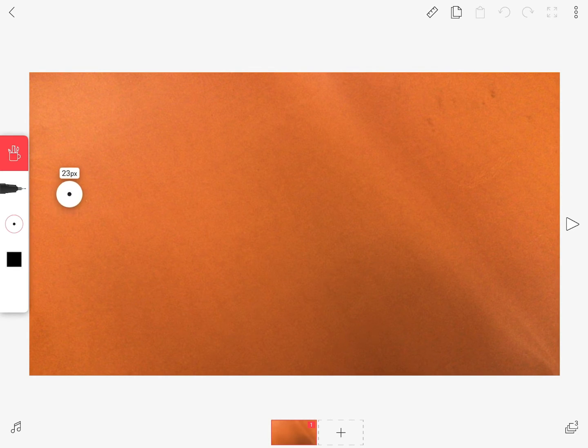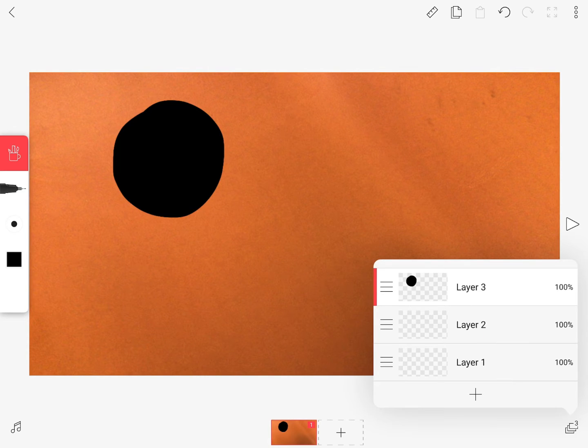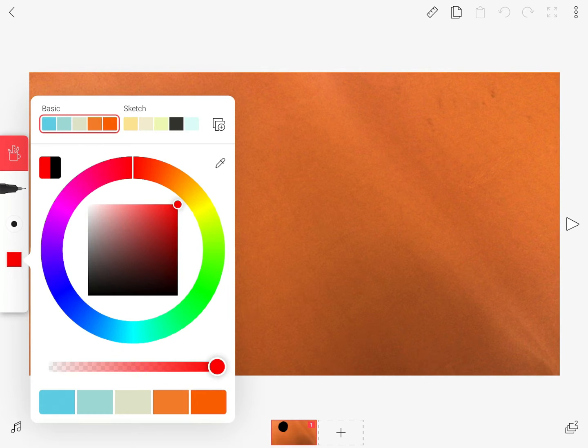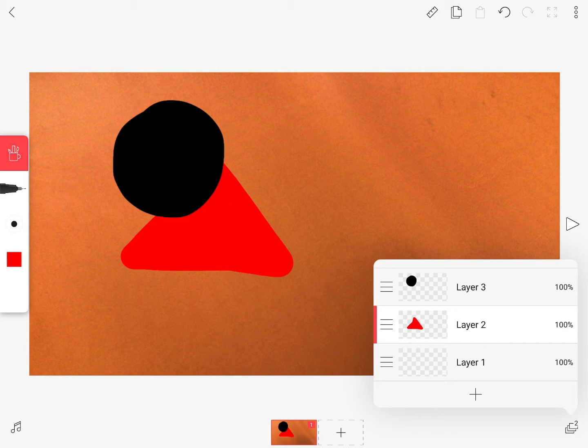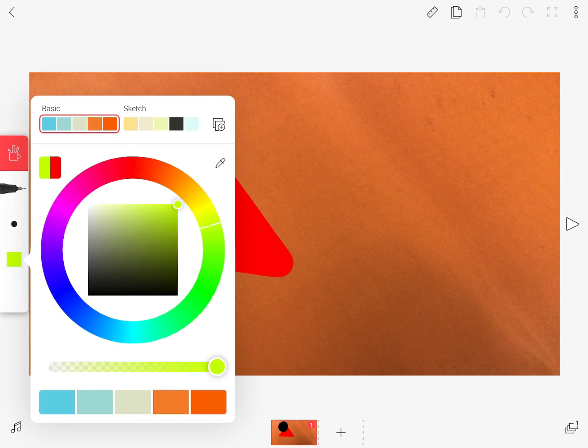I've selected the pen tool. I'm going to tap and hold the size to change that, and I'm going to just draw a shape on that topmost layer. Now I'm going to click on the next layer down and draw a shape. You're going to notice that when I'm drawing, I'm actually drawing behind the circle, but you don't really see it because it's on the layer, but that shape is there. Now I'm going to go to the bottommost layer and I'm going to draw another shape.